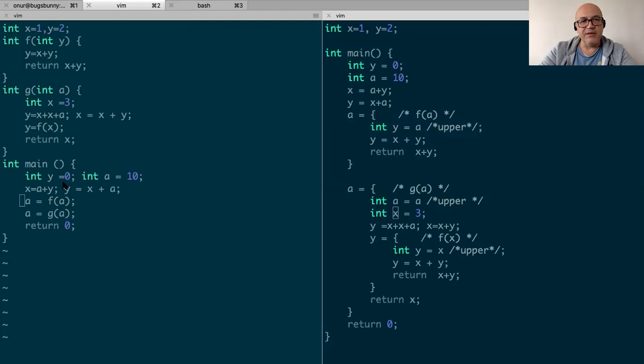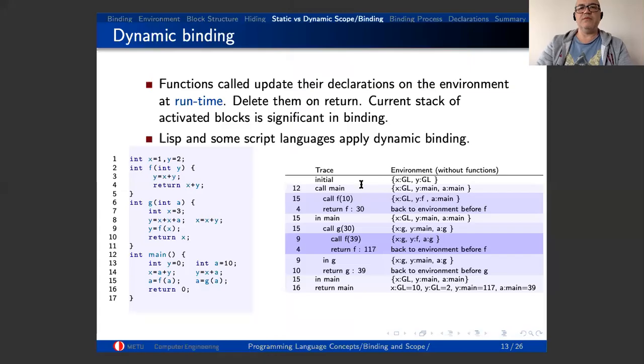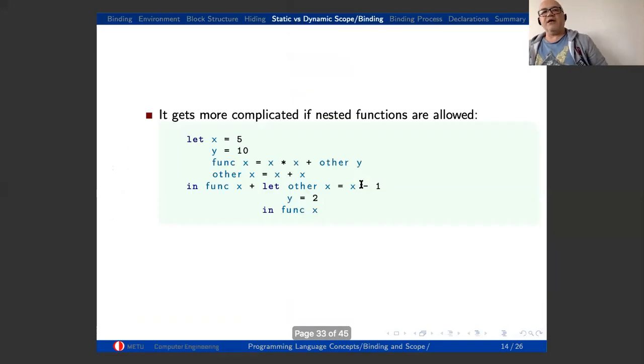So how did I do it in main? I write my code here, and when I call a function, instead of calling the function in place, I expand the function body. This is the parameter passed: A comes from upper, in F, A is passed as a parameter to G, and then I execute my code. I return it. When I call G, I expand G's code here, and then within that, F is expanded here. And when you trace this code on the right-hand side of your screen, you will see that it turns out to be the runtime binding, and it will have the same trace. So this is dynamic binding.